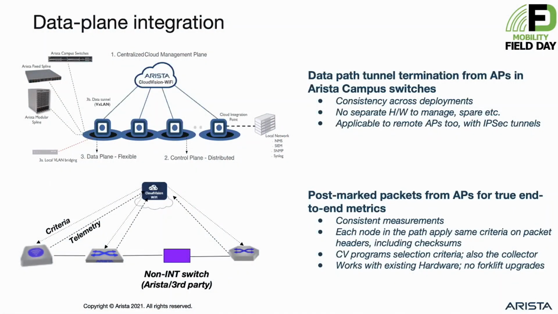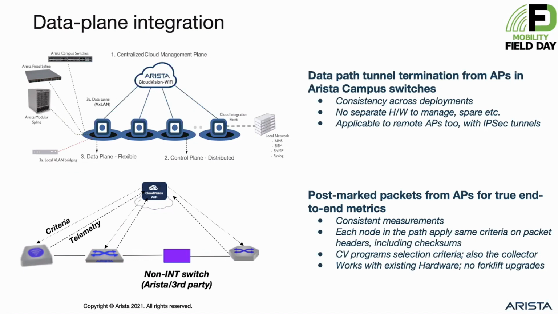And finally, I just want to talk about the data plane integration, right? Mojo was one of the companies which truly believed in the controllerless architecture, and that vision continues to take root in Arista. What I mean by that is we are still controllerless, but importantly, a lot of times people want to be able to tunnel the traffic. And when you want to tunnel the traffic to different points in the network, you don't need specialized hardware. It actually works off of our switch. We just use industry standard VXLAN. We still support EoGRE, but internally for all our corporate enterprise use cases, all this encapsulation happens over VXLAN.